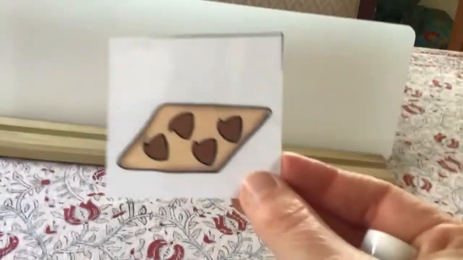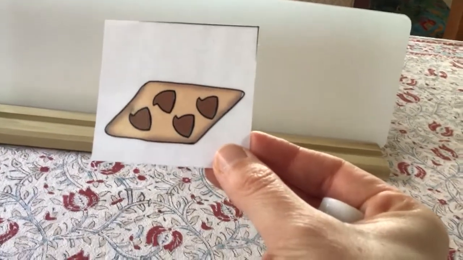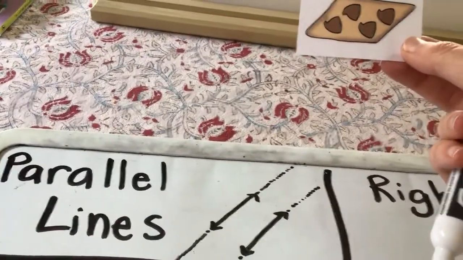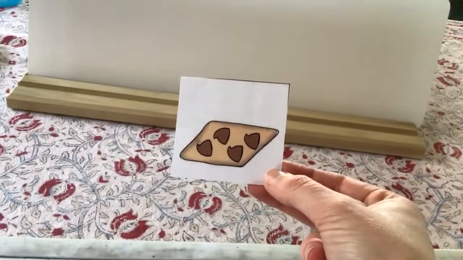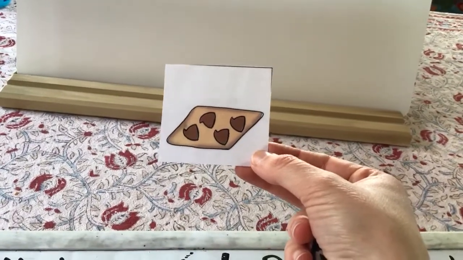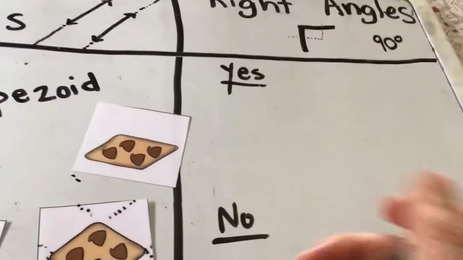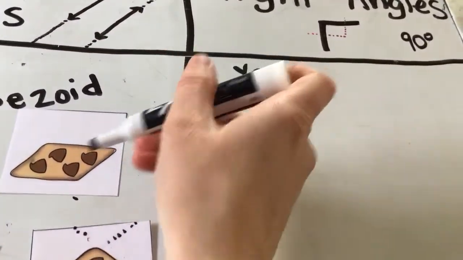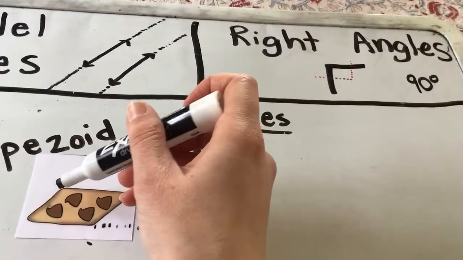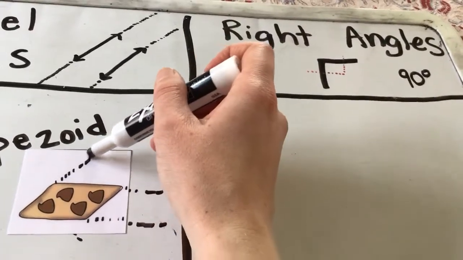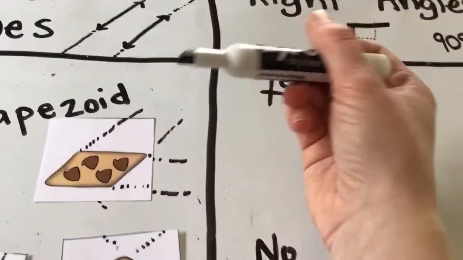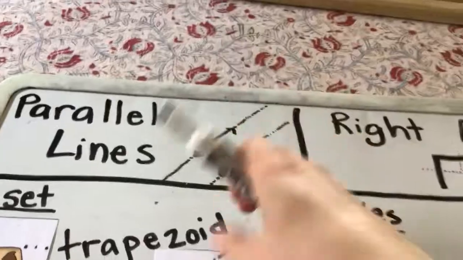Okay. And then let's take a look at the last special quadrilateral we have for today. This quadrilateral is called a parallelogram. Parallelogram, parallel lines. Just by looking, can you tell if the parallelogram has one set or two sets of parallel lines? That name gives it all away, because if this top line and this bottom line went on forever, they would never meet. And if this left side and this right side went on forever and ever, they would also never meet. The parallelogram has two sets of parallel sides.